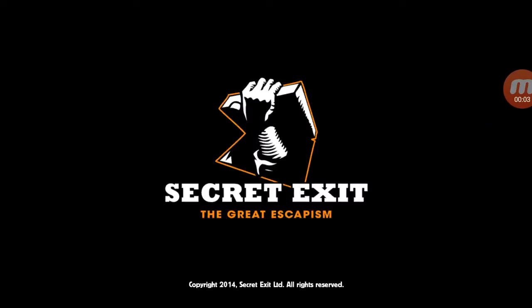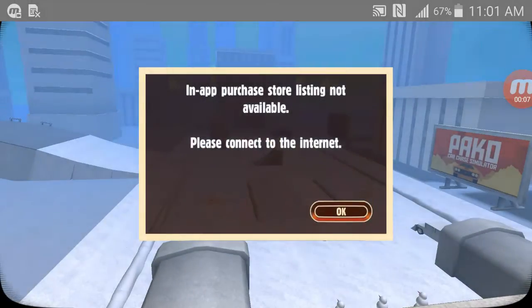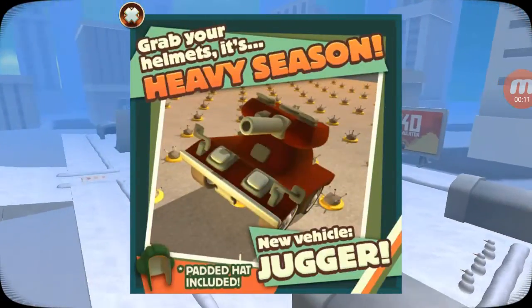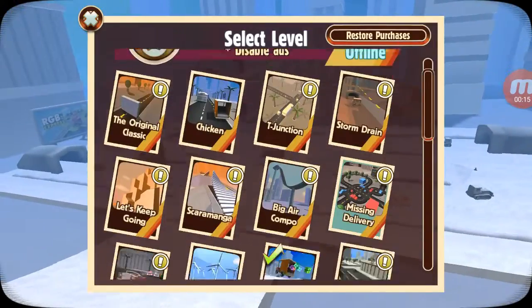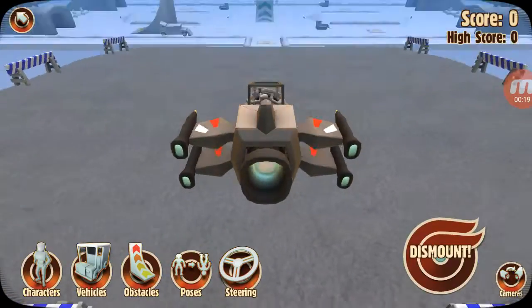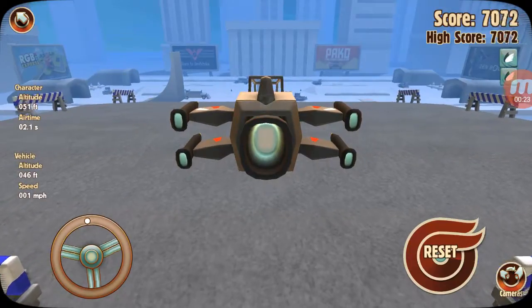Dismount. Turbo dismount. Play turbo dismount figure screen. Dismount in the X-Wing! Reset. That was really slow. Okay.